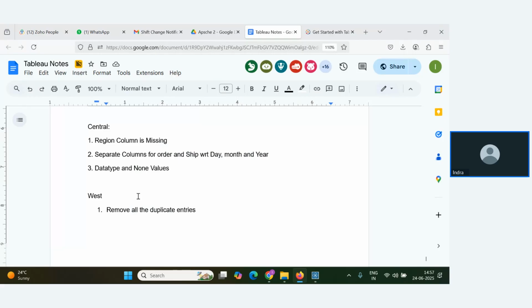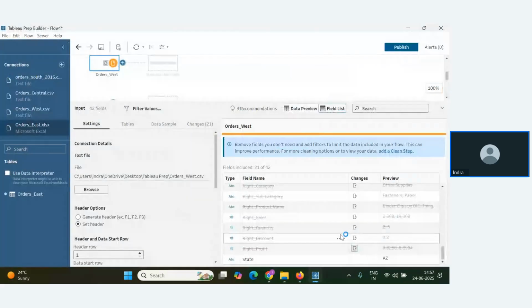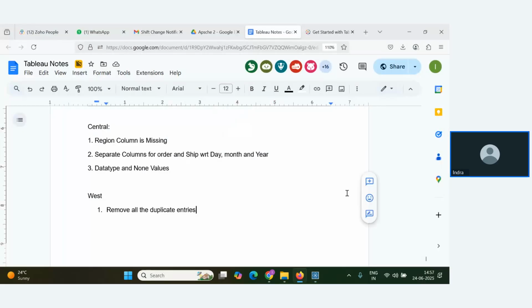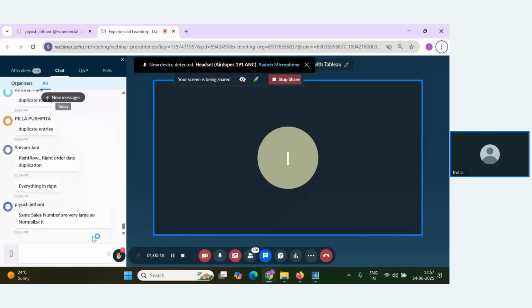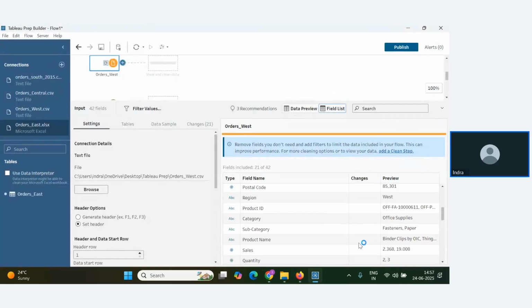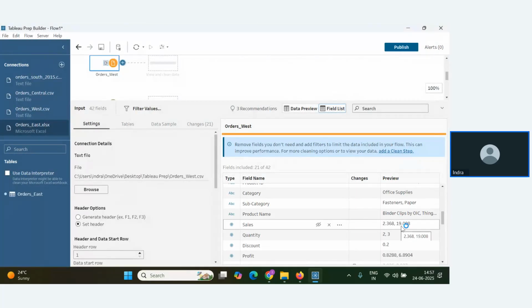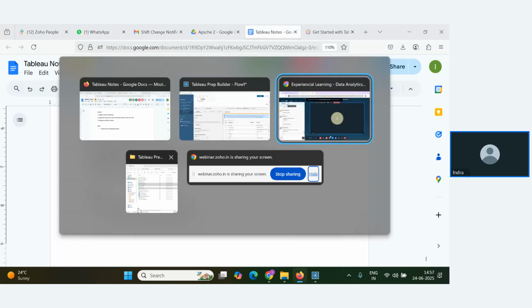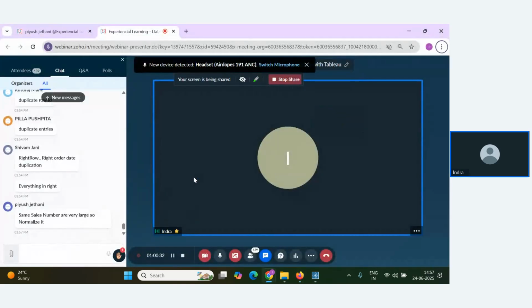What is the next issue here? Sales numbers are very large. Okay. What else?